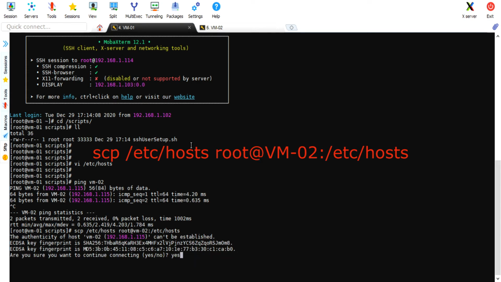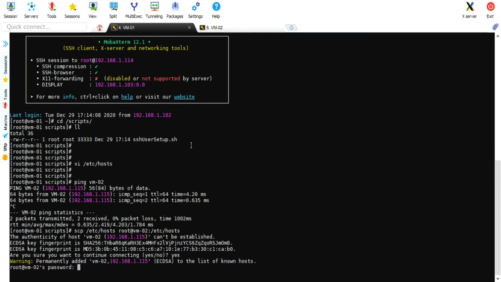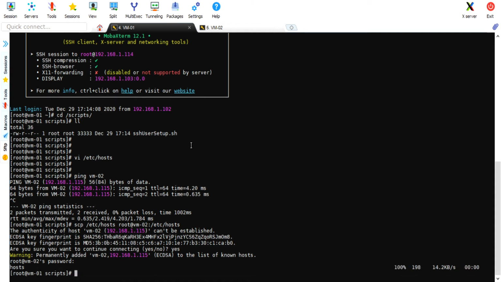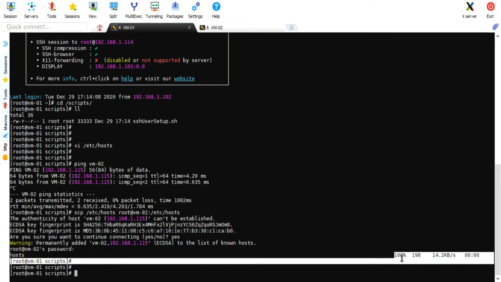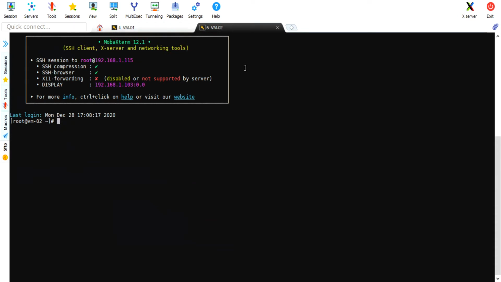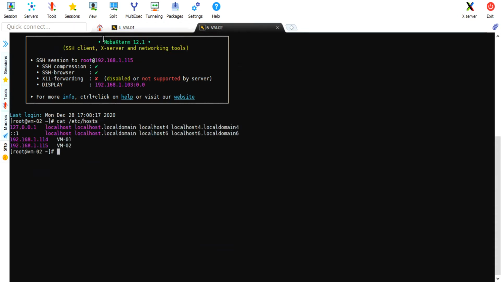So it's asking to generate the fingerprint, yes, and give it a password, because we still haven't set the passwordless login, so it's asking for the password. So it has already transferred the file. It's 100%. Let's confirm by going to VM02, and by looking at the host file, it already resolves both the names and it has the names.